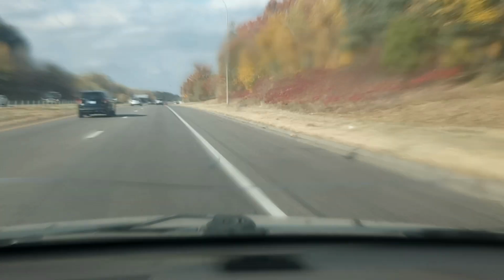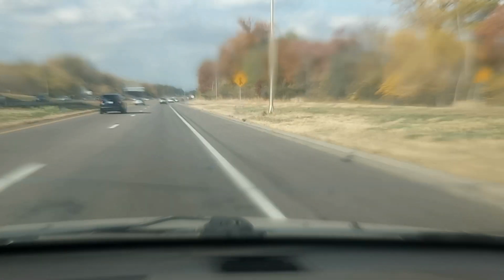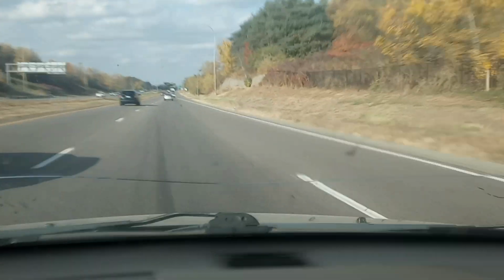But yeah, tomorrow I have a load or a couple loads of metal that I have to haul with the trailer, and I have to do that before my parts come in the mail to fix my broken or weak shock. So we'll see how tomorrow goes. If you want to see how tomorrow goes, like I said, stay tuned.